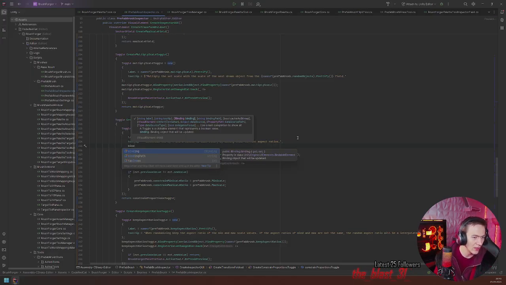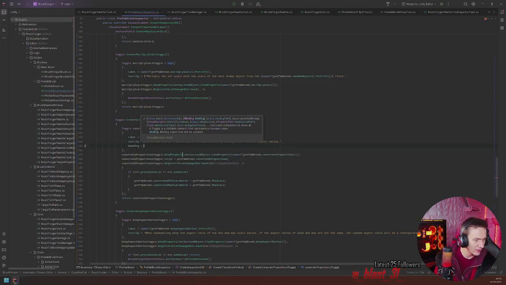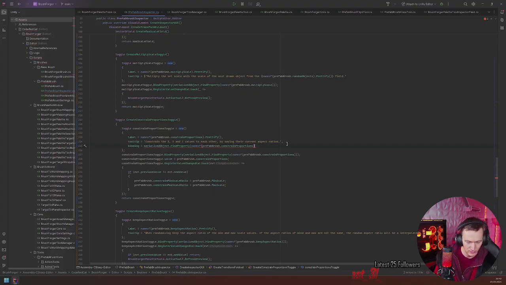Binding. Oh, I could actually do the binding in this field. Oh, or not.